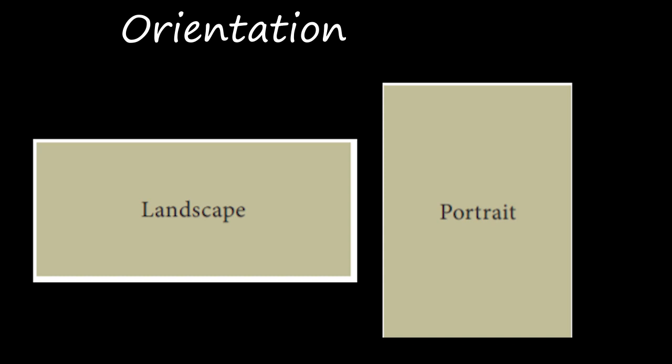This landscape mode orientation will be selected. And if it is for a newspaper or book, the height will be more than the width. So this is portrait. To change the orientation, you have to go to the page style dialog box. In that, there will be an orientation option. From that orientation group, you can select either portrait or landscape, and then click on OK.